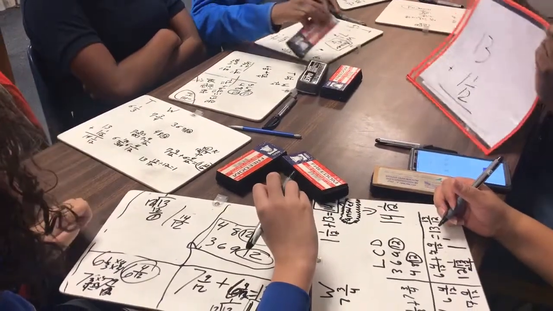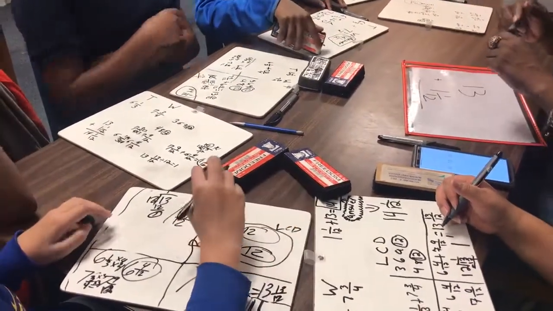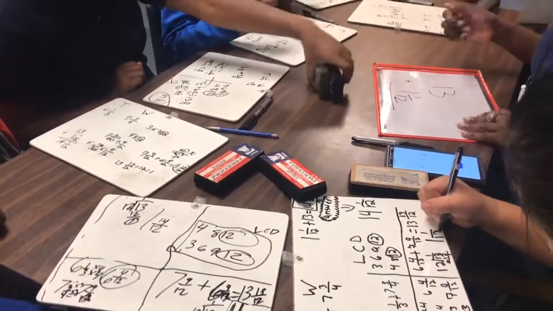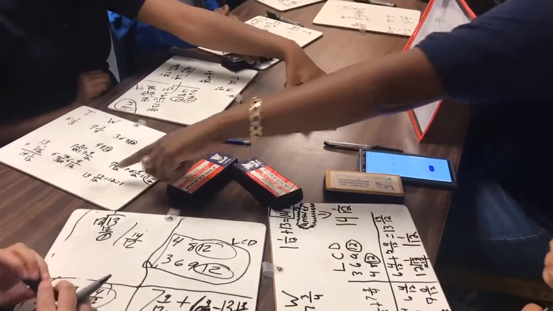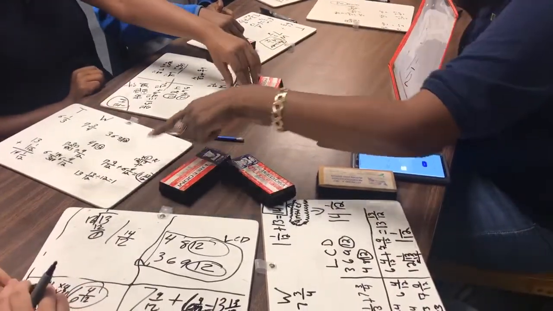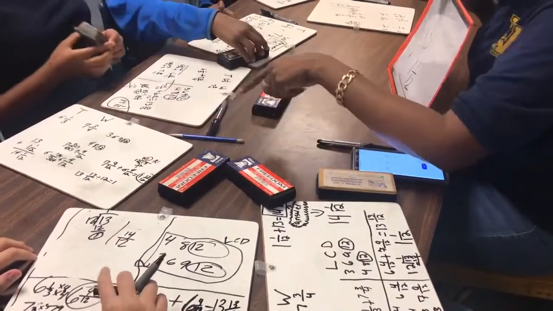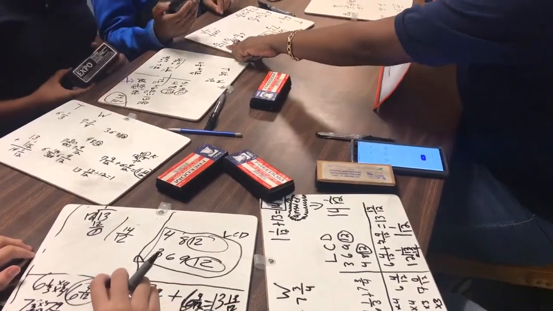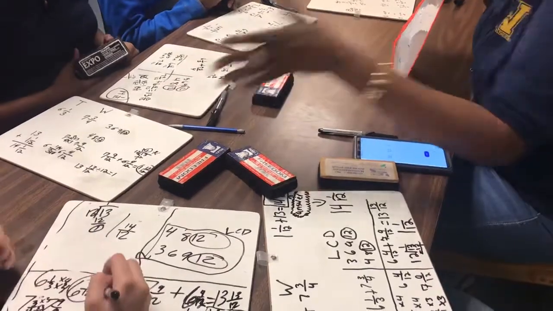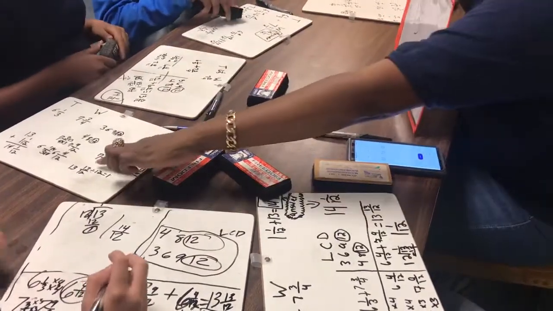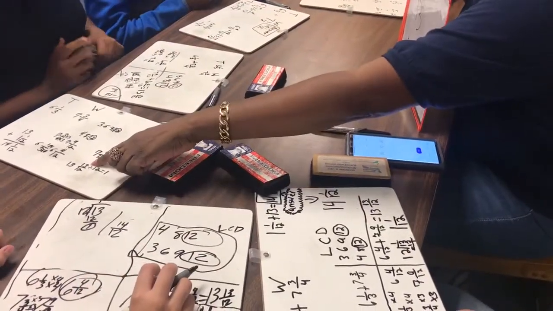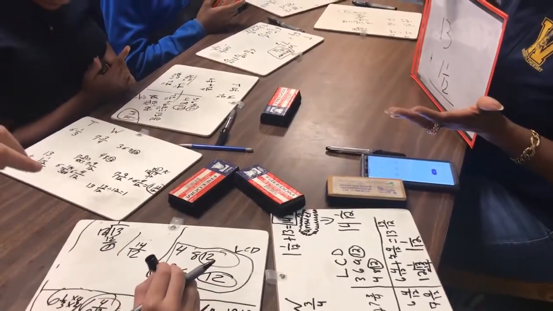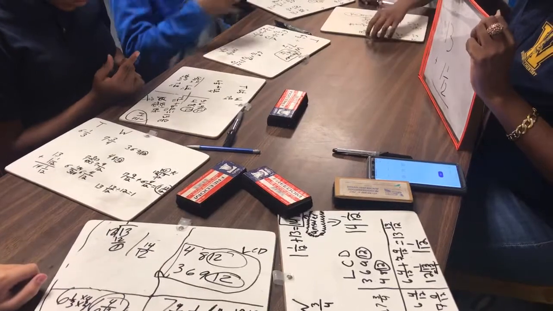Okay. Now, I want us to make sure we understand why did we add 1 and 1/12? Remember, our answer initially was, what was it? 13 and 13 twelfths. So we didn't take anything away. All we did, guys, was change this 13 twelfths into a mixed number. That's all we did.